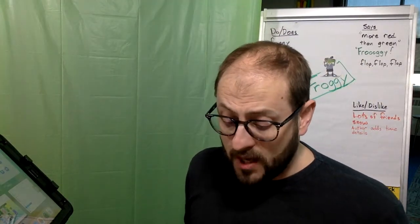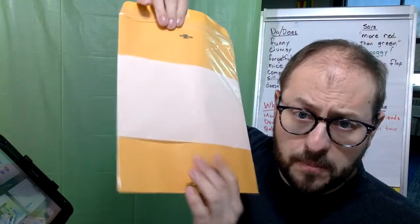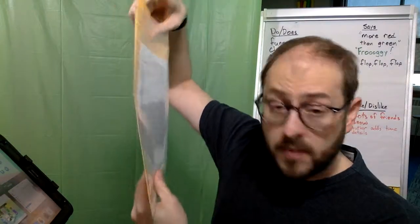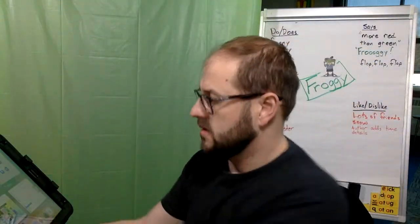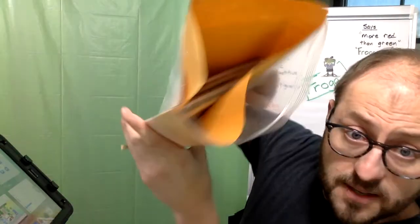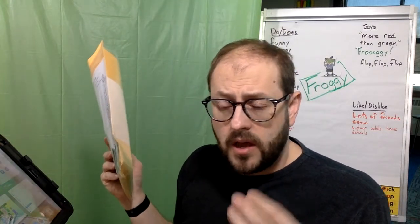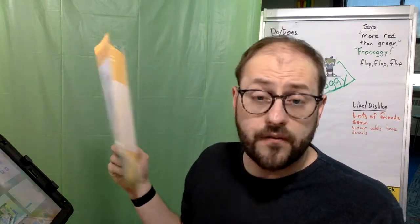The other thing that will be in for pickup is a bag that looks like this, with a reading log, journals, and pages on the back. I put a plastic bag on the outside so it's a little more resilient. This whole thing, manila envelope and everything, will come back and forth to our drop-off boxes. So here's my example. Inside, I've got some books. I've chosen books for each and every one of the students based on their independent reading level, and with a few challenge books as well. There's going to be some fiction and nonfiction, different for all students.